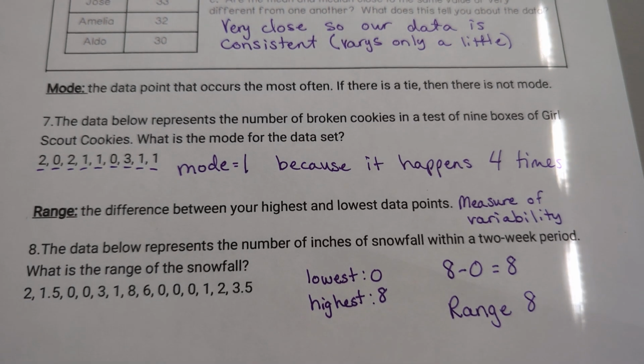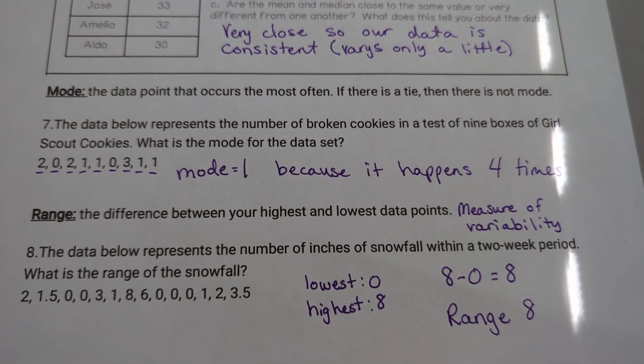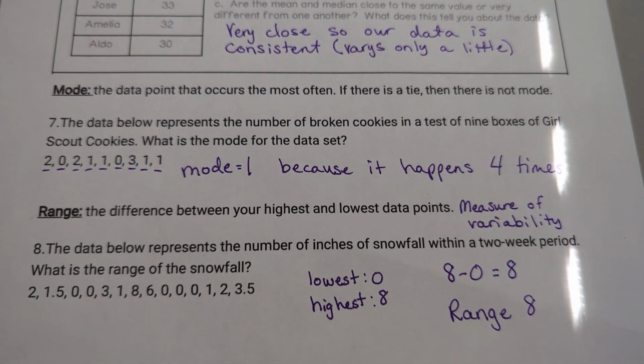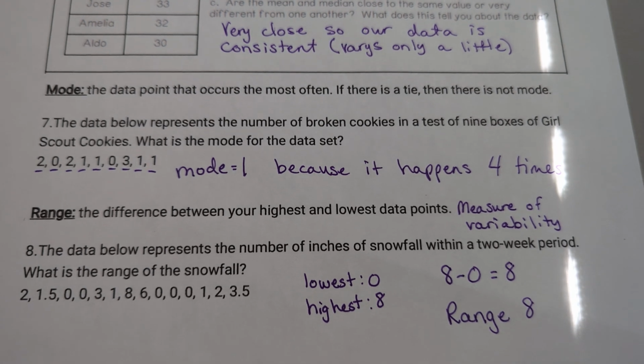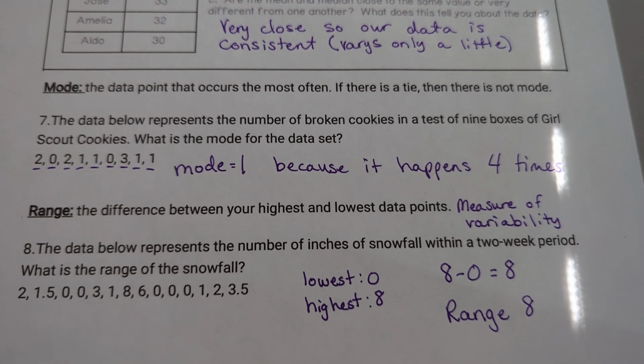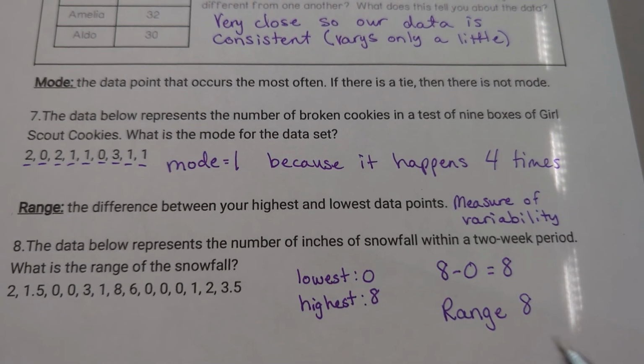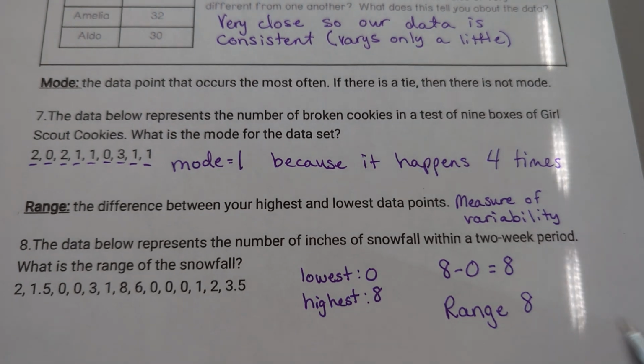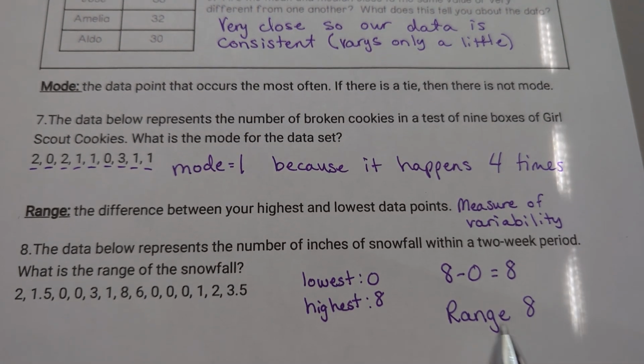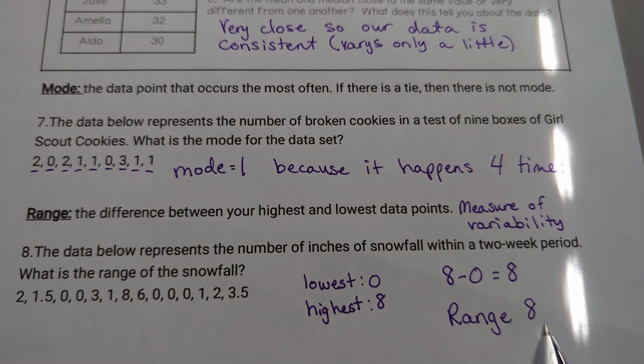So for example, if we were talking about grades, if the lowest grade in a class was a 70, and the highest was 100, that means they'd have a range of 30 points between the lowest person and the highest. That's what we're talking about here. So when we're talking about range, it's how far apart the lowest and highest are from each other.